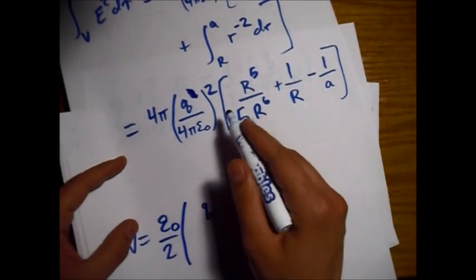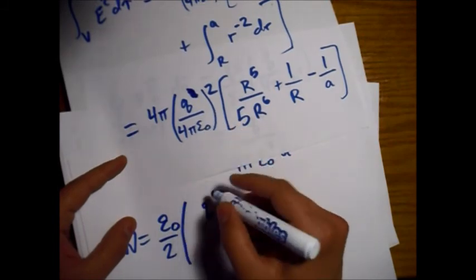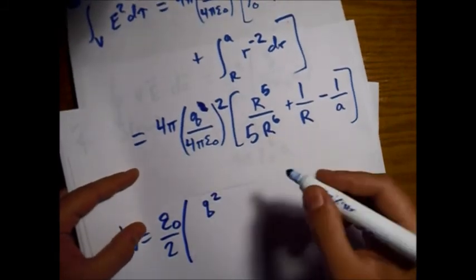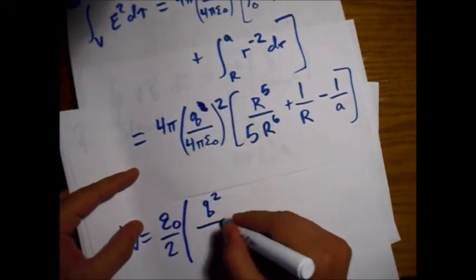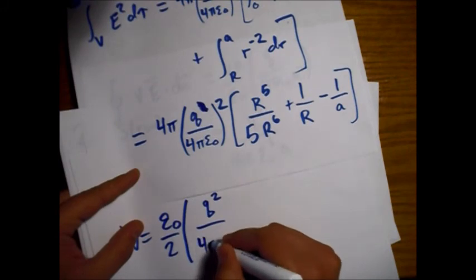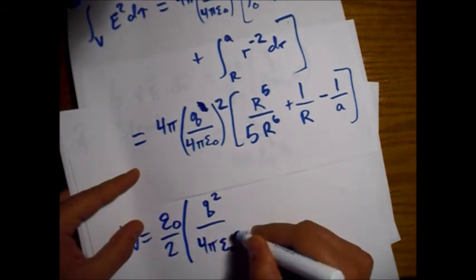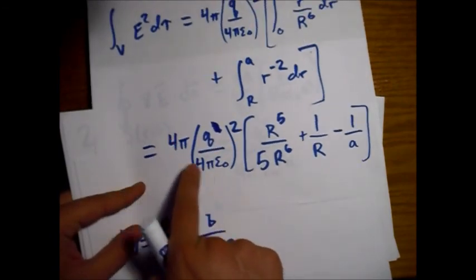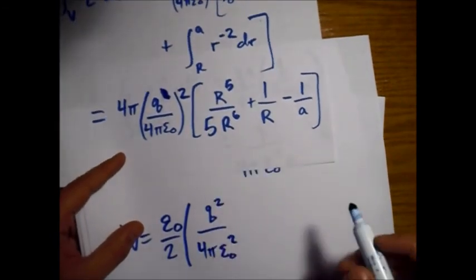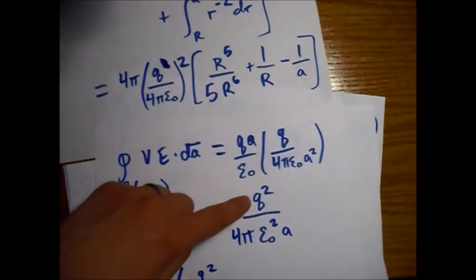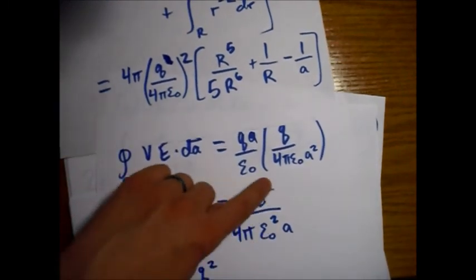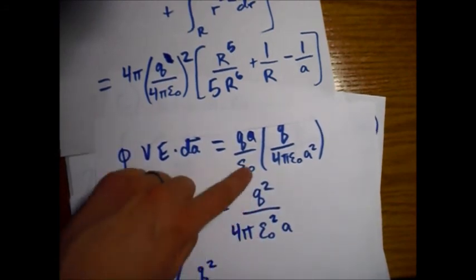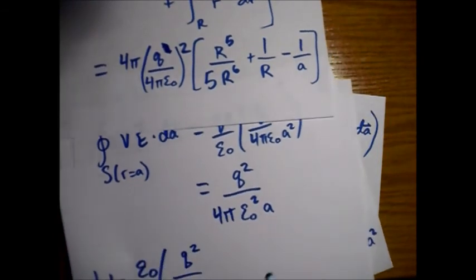There's always mistakes. Okay. So we have a Q squared, right? Now there's only 1 power of 2 here. Q squared, not Q to the 4th. That would be crazy. And then there's 1 power of 4 pi. And 2 powers of epsilon naught, right? This one's still squared. No, there's no epsilon naught to divide out with it. And look, that also corresponds to the surface integral that we did. So I'm going to go ahead and factor this out of the whole thing.